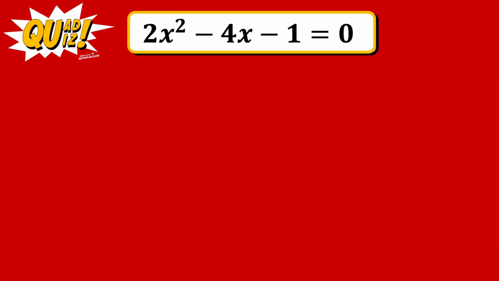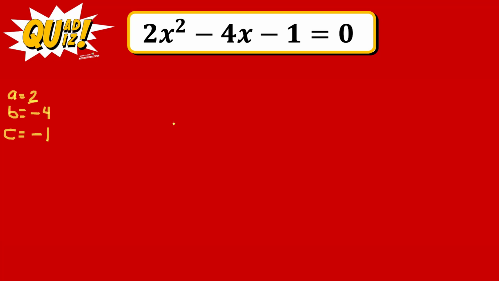This time, this quadratic equation has coefficient of a no longer equal to 1. Here, a is equal to 2, b is equal to negative 4, and c is equal to negative 1. Now these coefficients will be used to determine whether this trinomial is factorable or not, because if it's factorable, then we can automatically use factoring to solve for the roots. If it's not, we proceed with the completing the square method. But then again, there is a quadratic formula which can solve all types of quadratic trinomials. But for this time, we will not be using it.